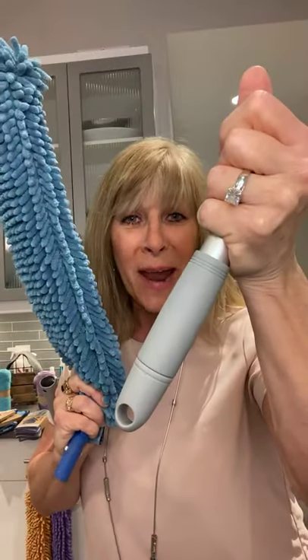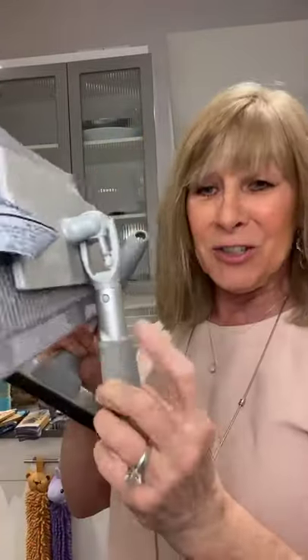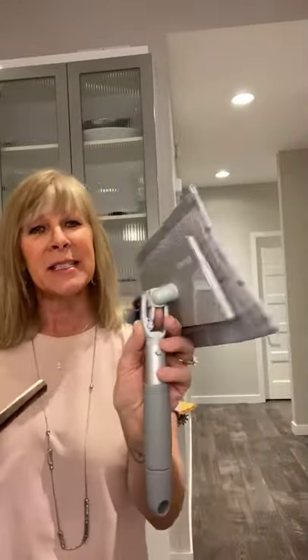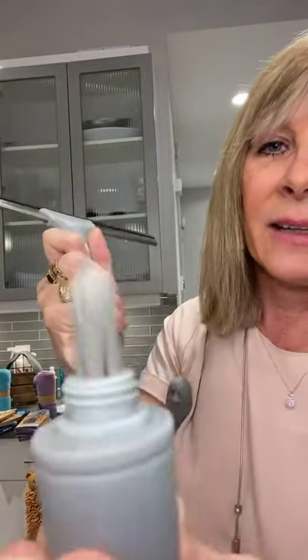The Enviro wand now has a new multi-use handle. When you unscrew the handle, there's a little brush — perfect for the tracks of your patio doors or shower doors. You can also use the mop with the telescopic handle locked and attach a small shower window mop pad for doing your shower doors, or use a squeegee with the same handle and the same little brush. It's really like a build-a-mop!